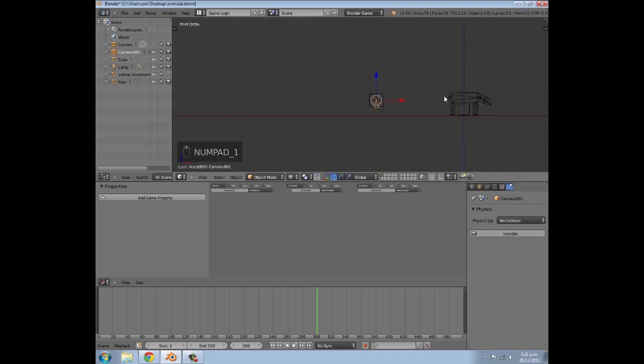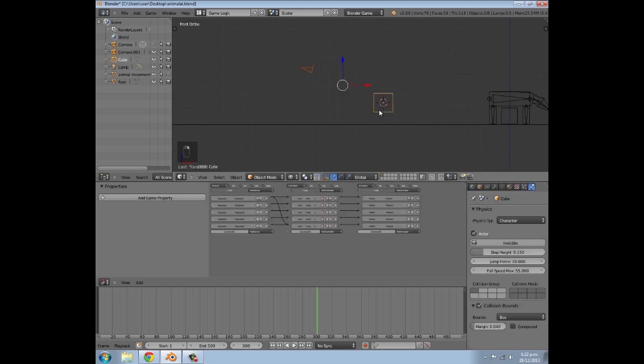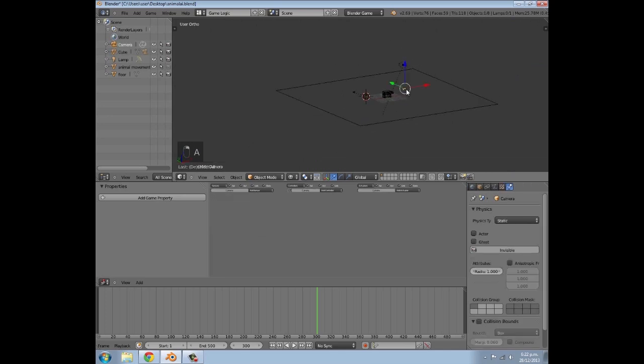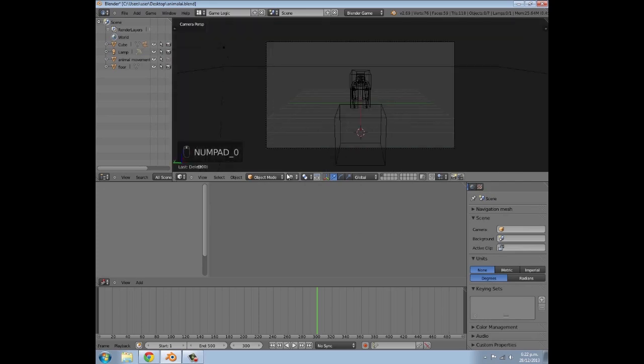Then we can press 1 and move our camera, press R to rotate, and we want it sort of with our player, looking at our player, but also at the distance behind the player. Then when you're happy with that, hold down Shift, select the camera, and then select the cube, press Ctrl P and parent. Then we're going to press Alt H to hide the stuff we've hidden, which is just this camera. We can delete that. Now if we press 0, there will be our view.